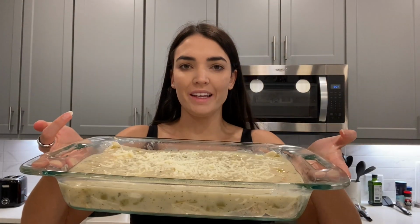Okay, they're ready to go in the oven. So I shredded the chicken, and while the chicken was cooking, I was making the sauce. You start with the butter and the flour, and you let that little flour and butter paste cook for 1 minute. Then stir in the chicken broth and let that sit until it starts to bubble and thicken. Once it has started to bubble, you add the sour cream, and then the seasoning: cilantro, onion powder, garlic powder, and the green chilies. Then you just mix it together and make sure it's all warm.